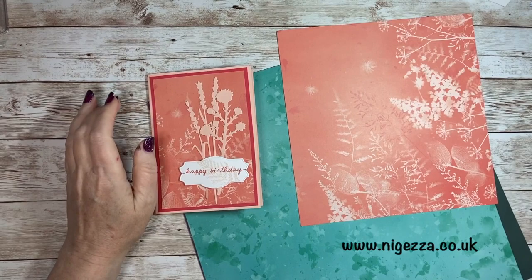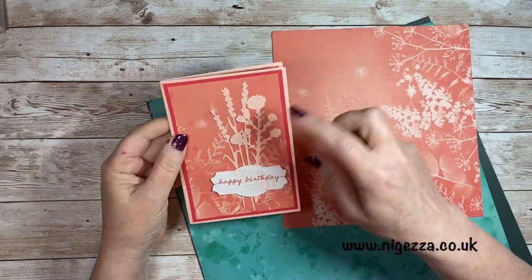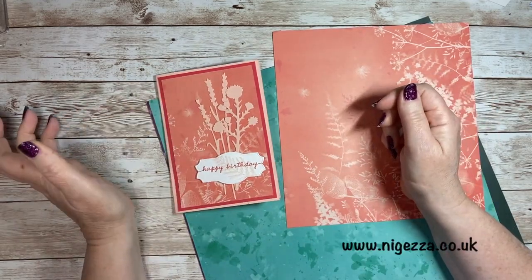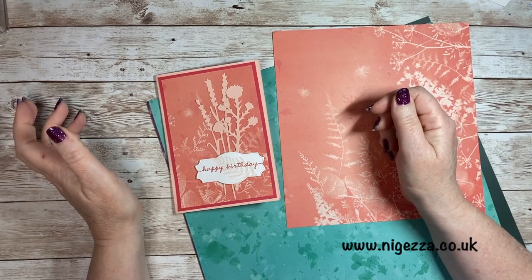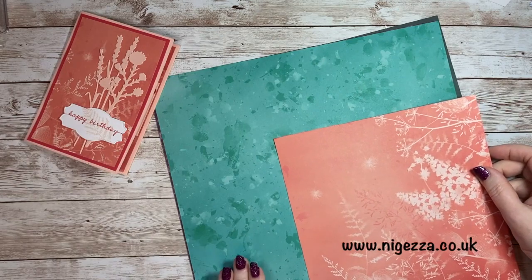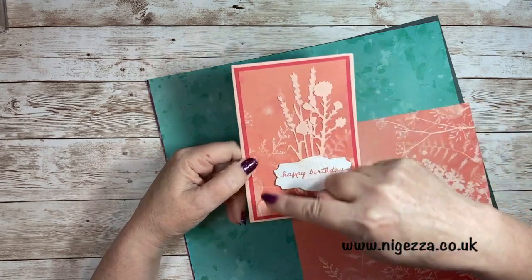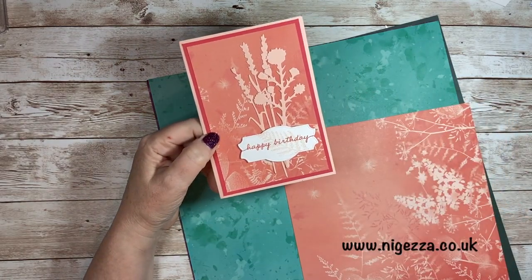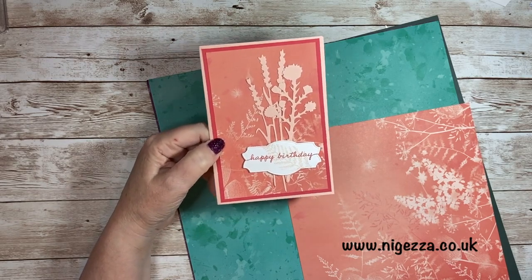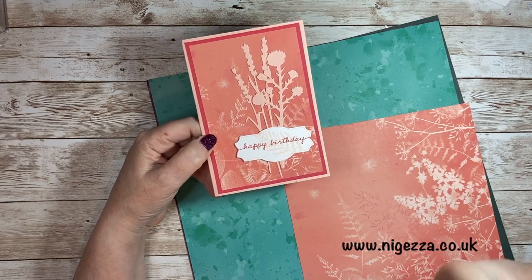Me and Jill were sat next to each other and reading the instruction, cut our card front bit for this. And then I looked across at her, well, she was sat next to me, and I went, I cannot believe this. Out of an entire 12 by 12 sheet, we had literally cut the identical rectangle for the front of our card. And we had joked about the fact that we were a bit like Ant or Dec, you know, which one's Jill and which one's Jez. And I went, literally, that is just proved we are the same person.